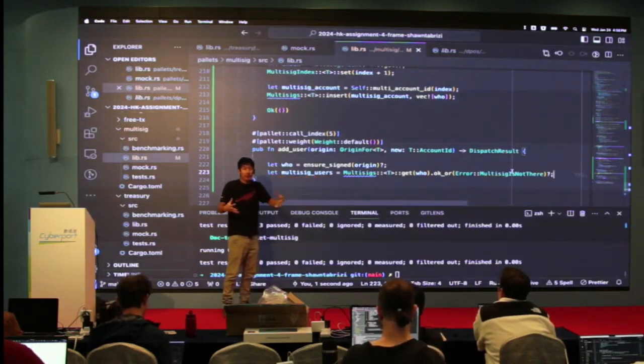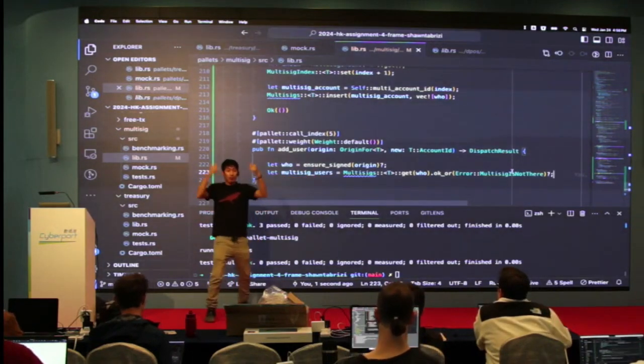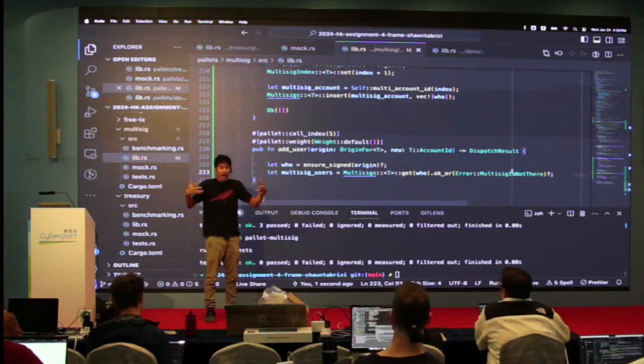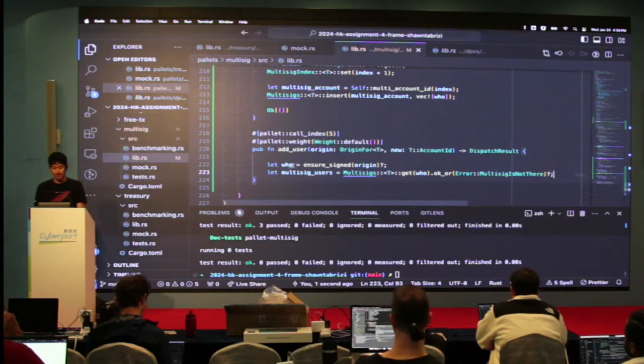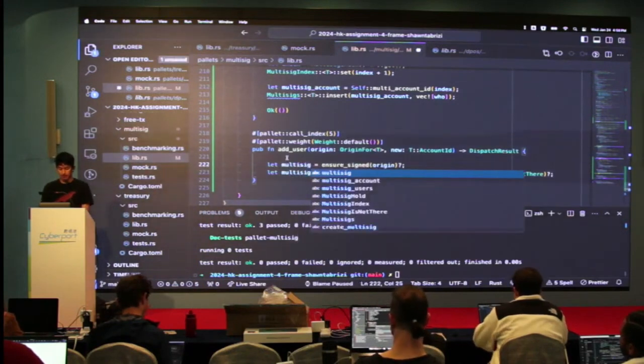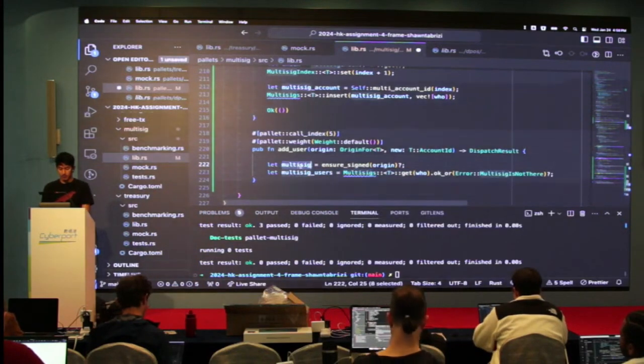Who, like, I'm saying there's a function add user. When I'm the multisig, I'm God. I already have the permission of all the users. So maybe, okay, I can. Let's leave it at that, okay? Okay, yeah, now I understand that this is the multisig. How are you going to get this multisig for the add user?